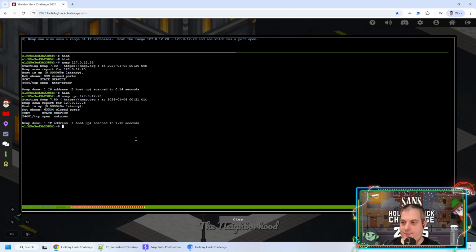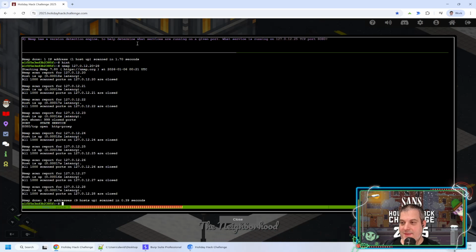Alrighty, we get the next task here, which is Nmap can also scan a range of IP addresses. Scan this range from 20 to 28 and see which one has a port open. You can also specify a range using a hyphen. Sorry, there's something in my eye. I'm just trying to get it out. Okay, so let's hit some up arrows here. It doesn't say that I need to scan all the ports, so let's not do that. You can just specify a range on the octet with the from and to.